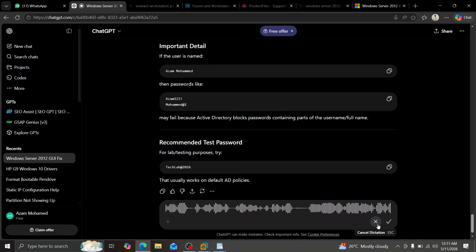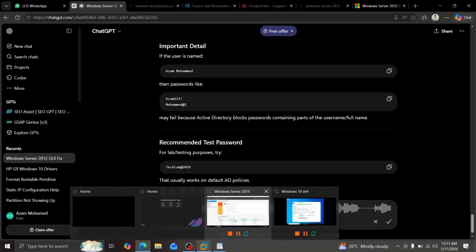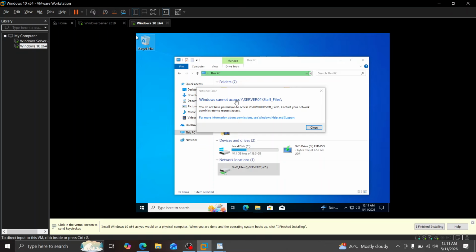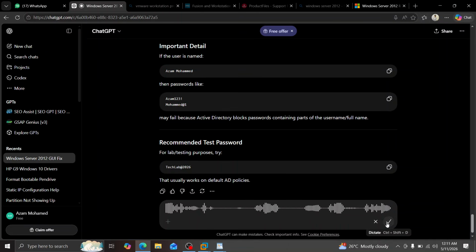But when I click on the drive it says Windows cannot access this, and you do not have permission to access backslash backslash server 1 backslash staff underscore files. Contact your network administrator to request access. So that was the problem. Just let me know what the fix is.